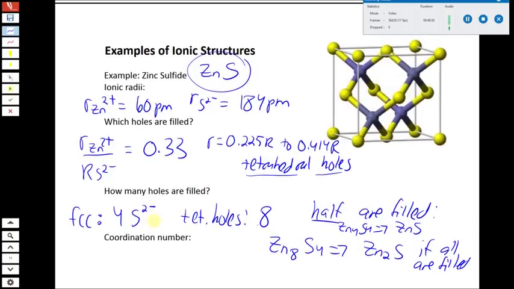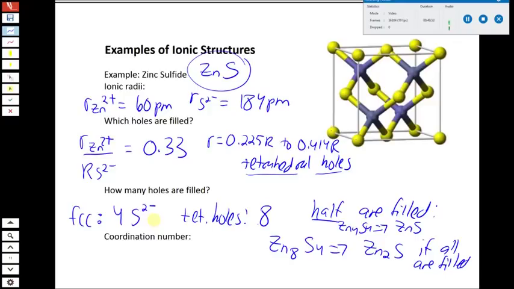So this is the first one we saw where we're not going to occupy all the holes, but half of them. And this is the structure we get. We get alternating tetrahedral holes that are occupied. So 2 on the top, which are shown in purple here, 2 on the bottom, also shown in purple, that are sort of alternating. These 2 go in this direction, these 2 go in the other direction, and they are alternating tetrahedral holes that are occupied, but not all 8 of them. So there's a tetrahedral hole over here that's not occupied, one over here that's not occupied, one up in this corner, and one up in this corner in front of that. So there are 4 tetrahedral holes that are empty in this case as well.